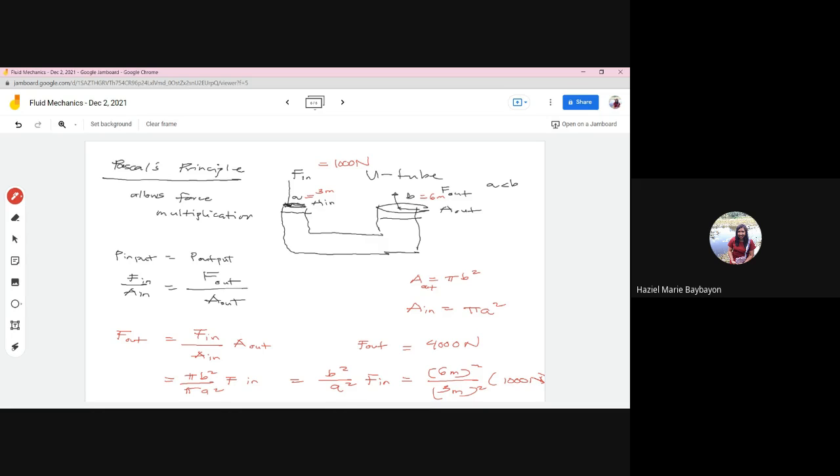So, for example, if you want to lift a car, however many newtons its weight is, what you do is narrow down the cross-sectional area here, and then enlarge it on this side, so you can lift heavy objects like a car. You just push the button, exerting only a small force here, and since this side is large, it can lift very heavy objects.